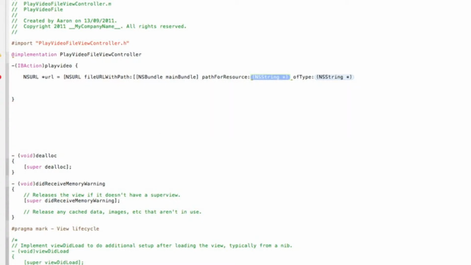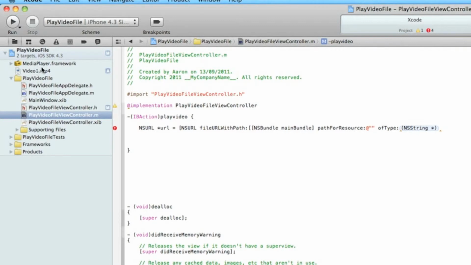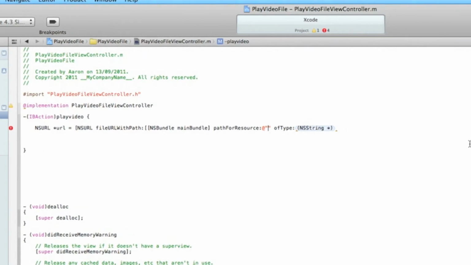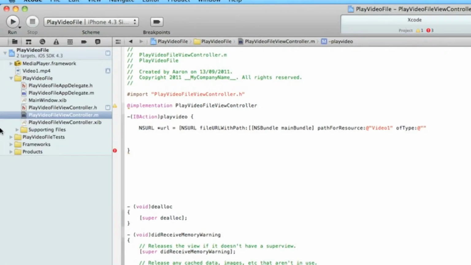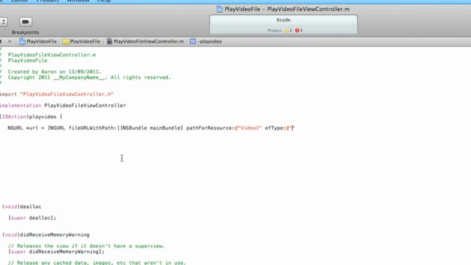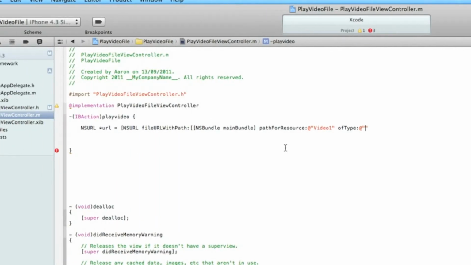and in the first NSString here will be the name of our video. So to that we do @ quotation mark, and in my case my video is called video1, so we type in video1, and in the second highlighted NSString here repeat it again, do @ quotation mark, and this is now the format of the video, which make sure it's MP4 so you know it will be compatible with the iPhone when you play it.